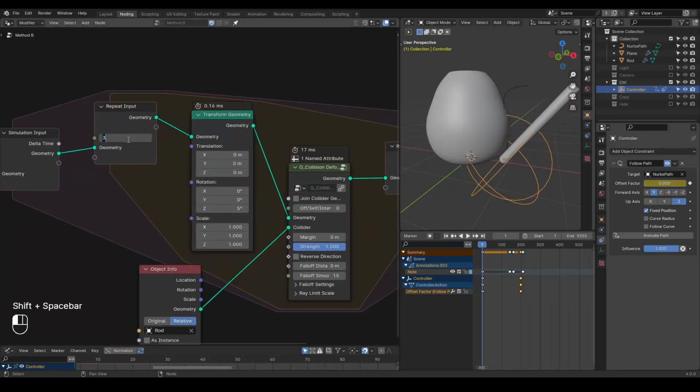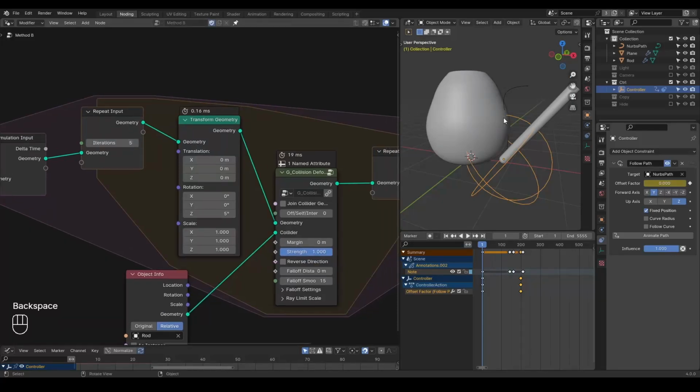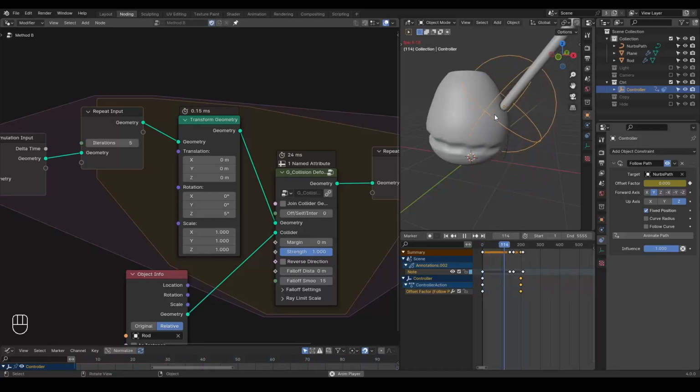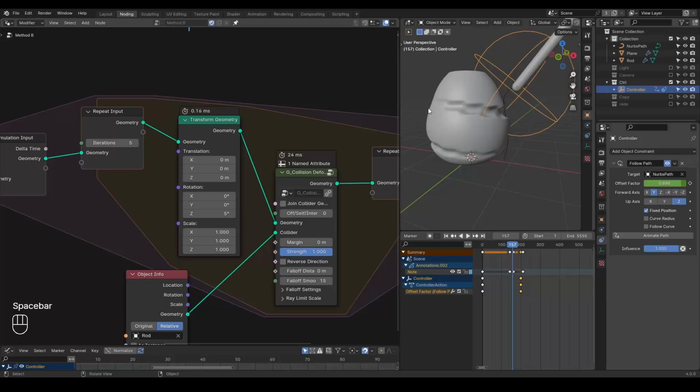And you can also increase these iterations, so maybe 5 times 5. That's just a kind of idea.